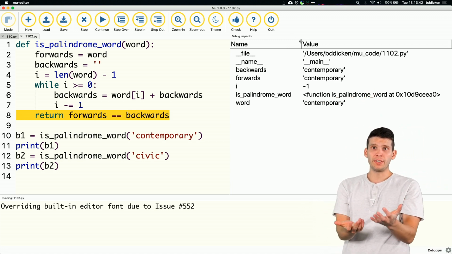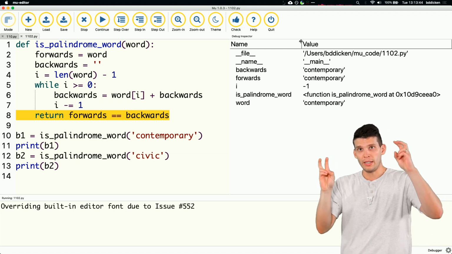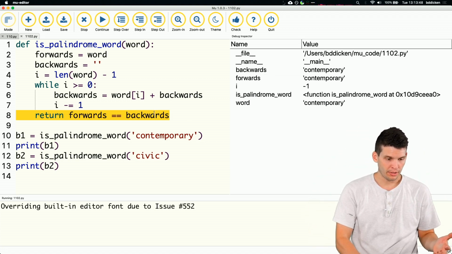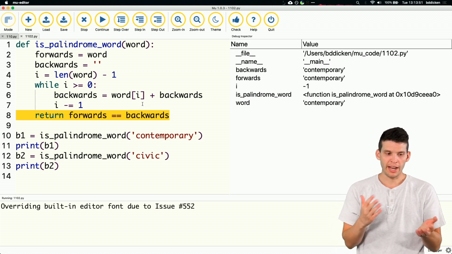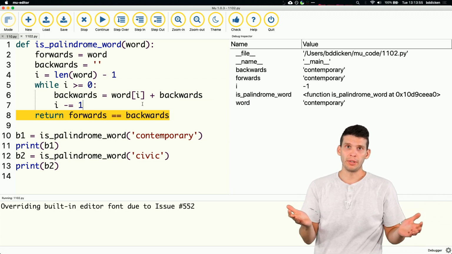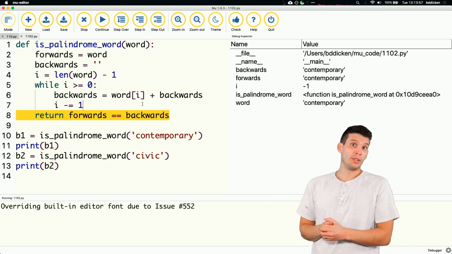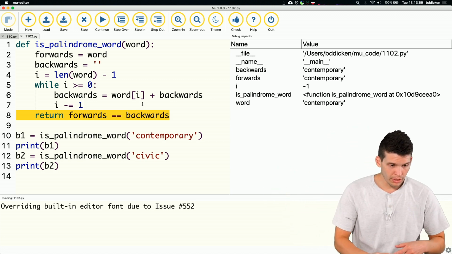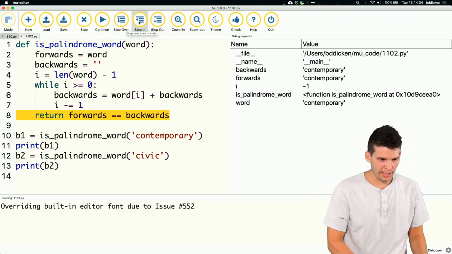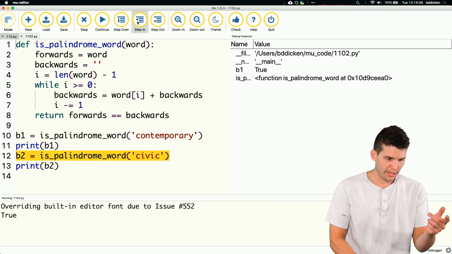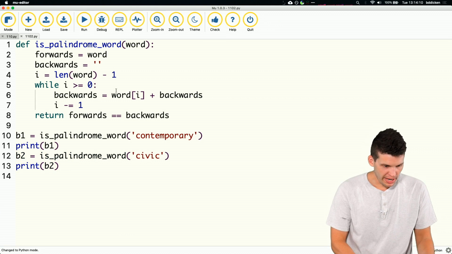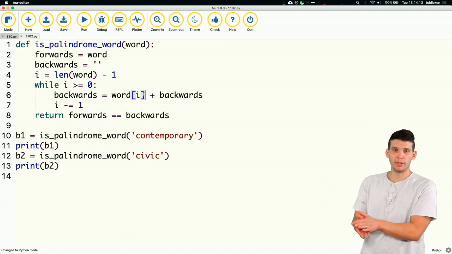Now, another thing you could have done in this case is debug programs simply by adding print statements. I could have added a print right before line 8 to print out forwards and backwards and see what they were. But another way to do it is the debugger. So now that I've seen that, I can stop, or I could continue going. I could step in and keep going through the program, and I could step over that call, step in, and then finish. But now I need to fix the way I'm building the backwards.